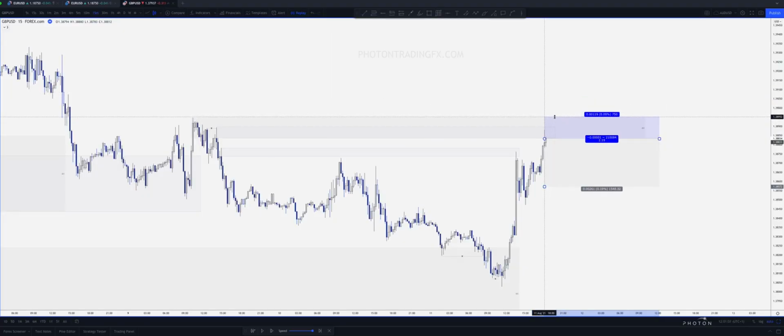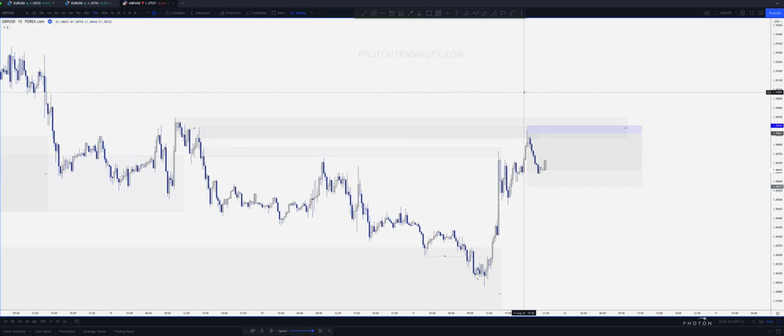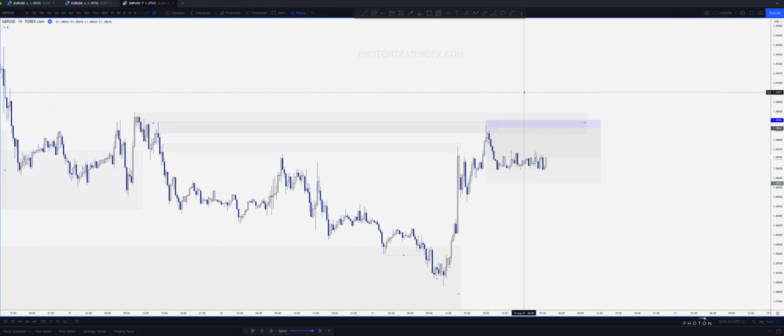Whether you want to be very risk averse, have it above the 4-hour high, or if you're a bit more happy and you have confidence in your refined zone, then you can take it from here. Or you can take the EQ, and then you can double your risk to reward instantly, but of course you run the risk that you may not get tagged in. In this case, do we see, does it play out or not?